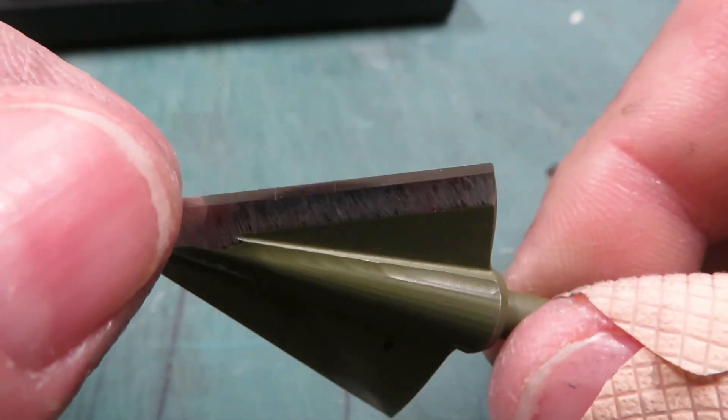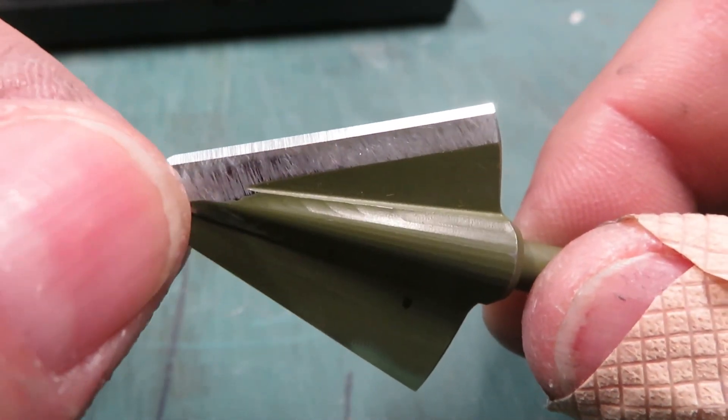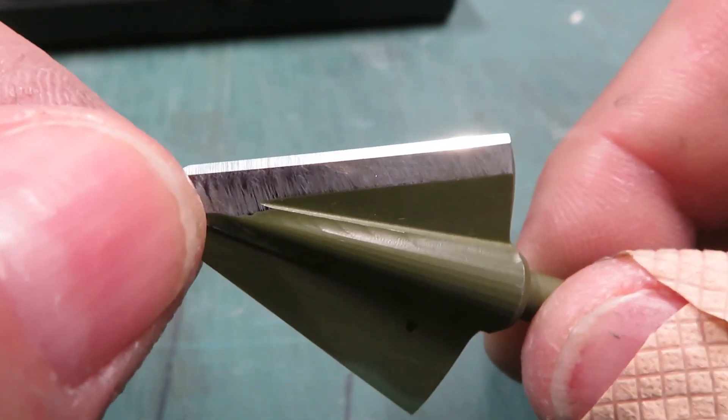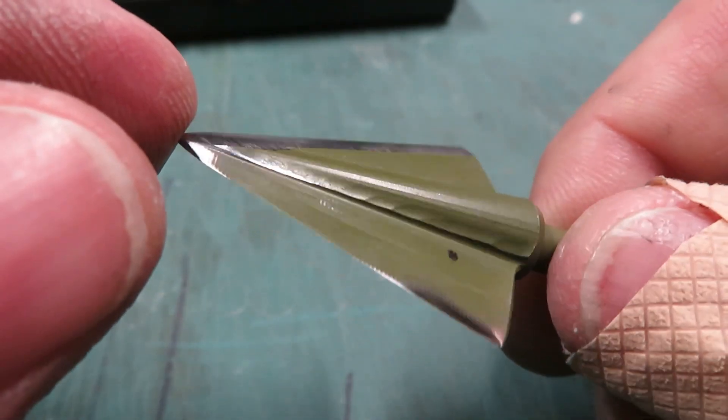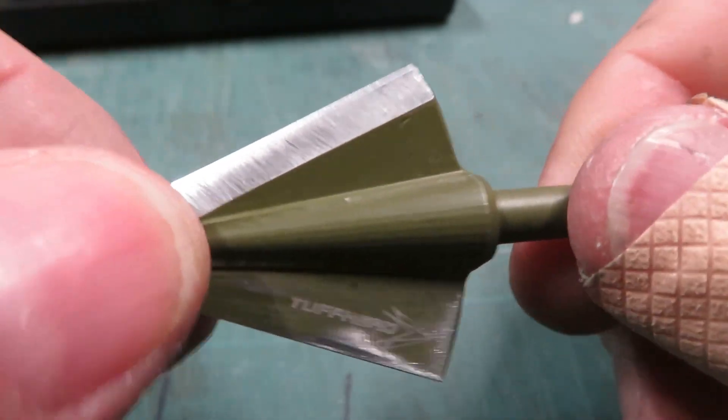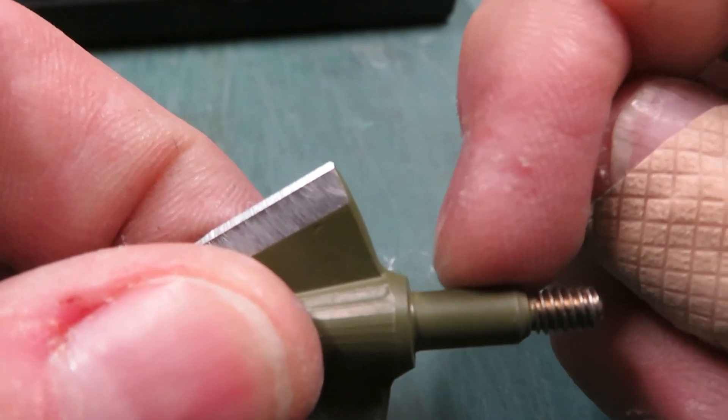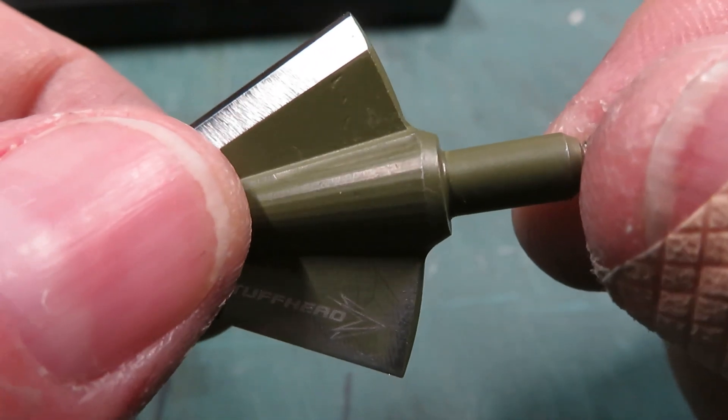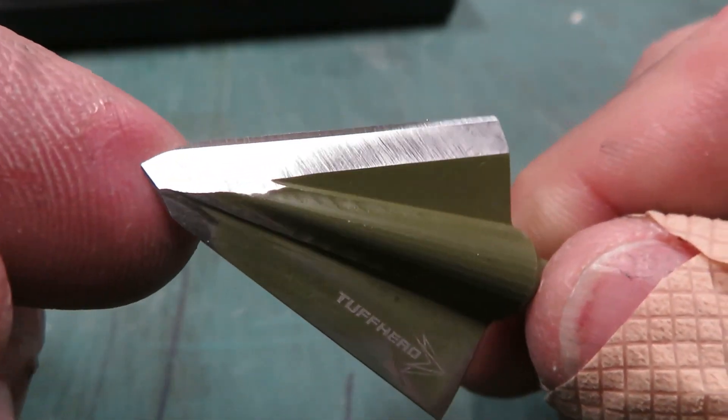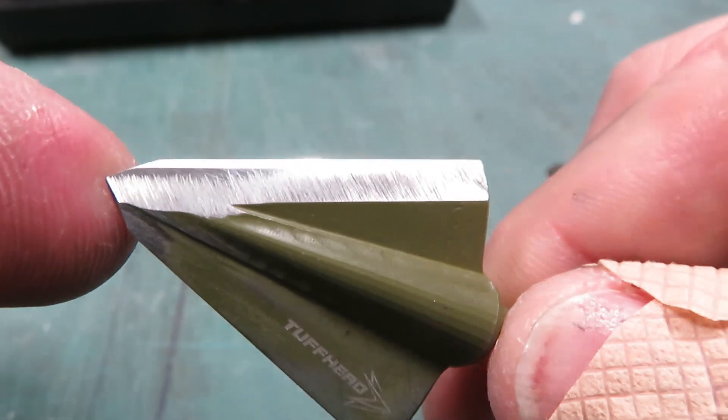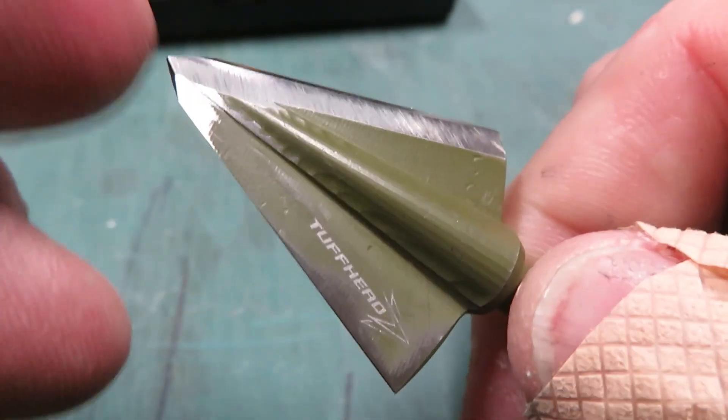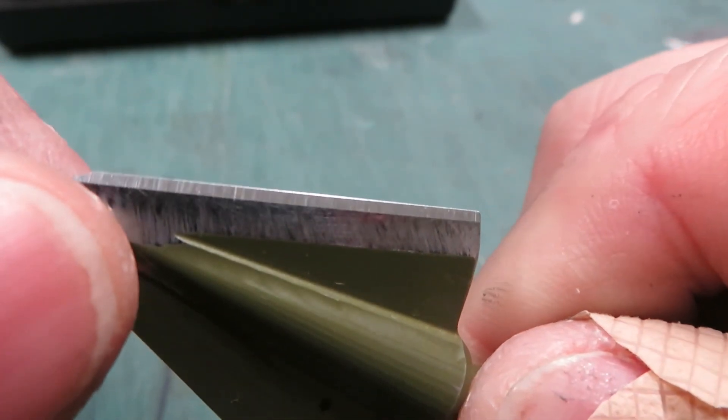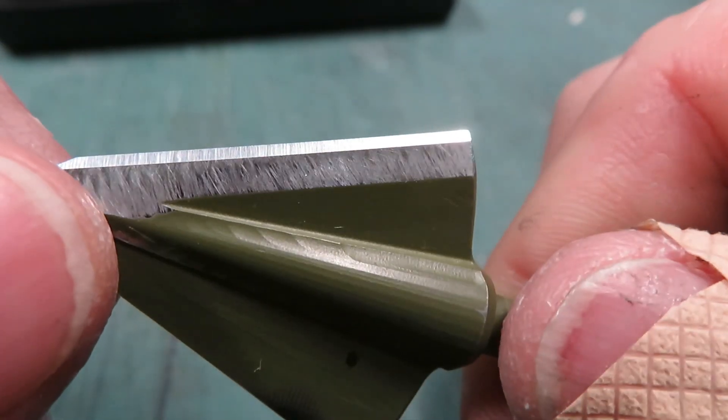We've lost a total of two grains which is essentially nothing. If you worry about weight down to two grains you're overthinking it. So don't worry about that. The width is nothing either. If you worry about weight grains you can always add weight washers to the back. Ethics Archery sells them, so does Three Rivers Archery. But I think we will have a stronger edge because of it. We'll have more metal. And next we're going to set up the sharpness tester and look at the effects of a 35 degree bevel.